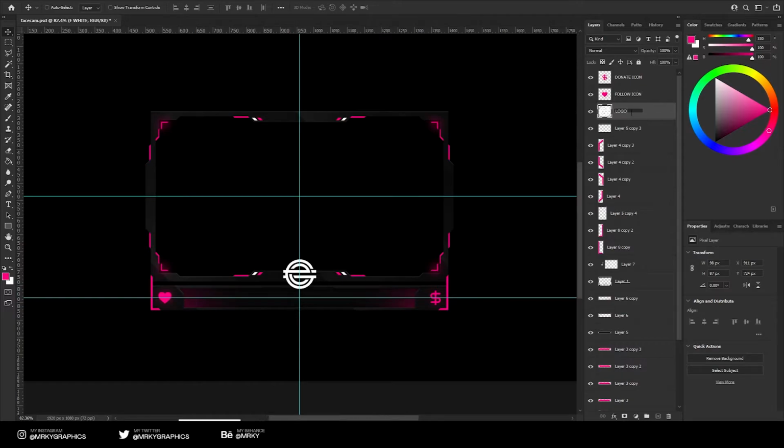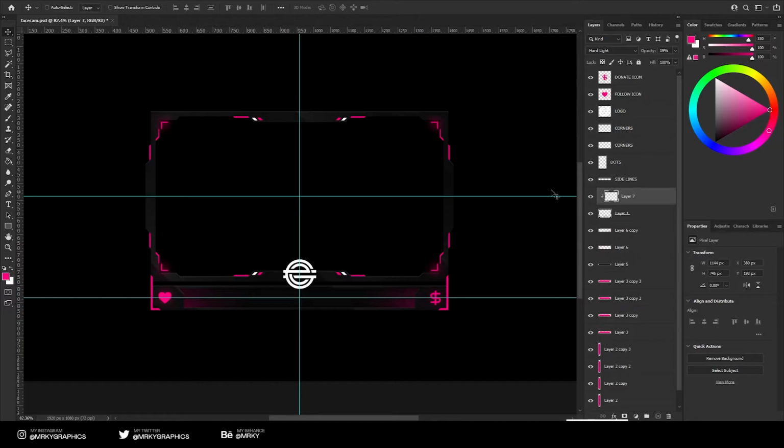Then let's name this one Logo. Just go and hide unhide layers and you can easily see which ones they are. So this is corners. You can merge these four as well because we won't animate them either. So corners again. These are dots that won't be animated as well. These lines, they won't be animated as well. So side lines.